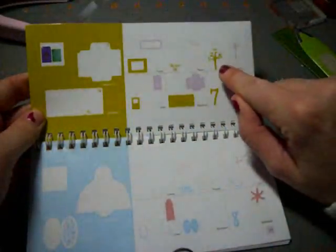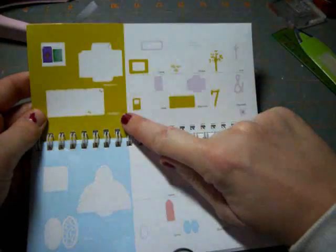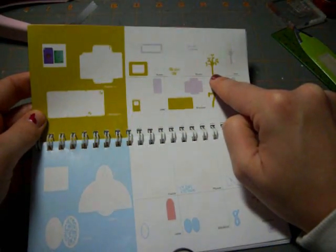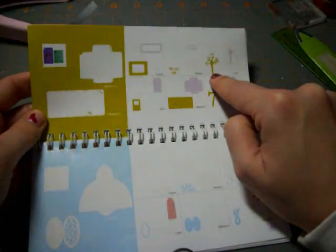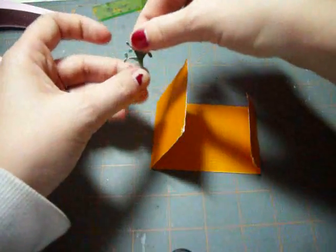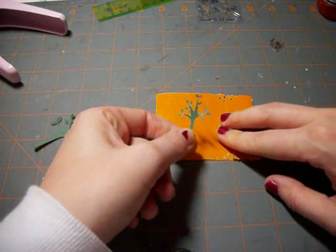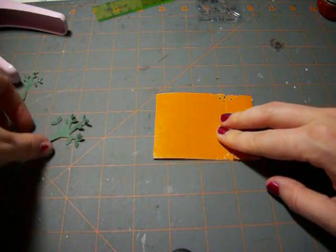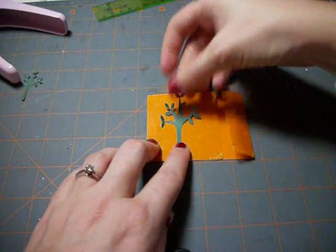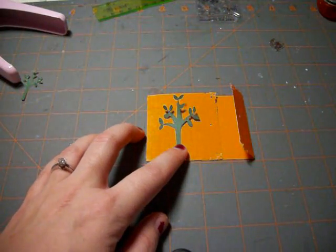Today's project is also going to feature this cute little tree. It's found on page 38 — it's the booklet icon feature. We'll be cutting that out at 2 inches, pressing down on the real dial size button. I wanted to show you my little hiccup: this was the tree found on page 28, cut at 2 inches without the real dial size selected. And this one, which is the one I'm using, is cut out at 2 inches with the real dial size selected, and that just fits on there perfectly.